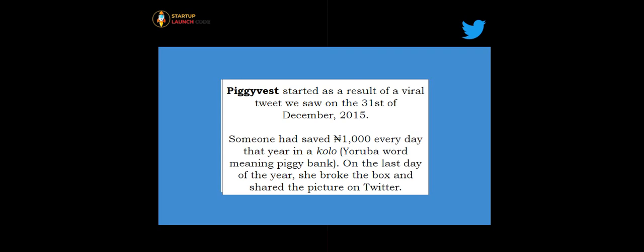And at the end of the year, she had broken it and showed how much she had saved. Meaning, if you're saving 1,000 naira every day, at the end of the year it's about 365,000 naira, 366, depending on the year, but definitely 365,000 naira. And that got them thinking, and that tweet went viral.